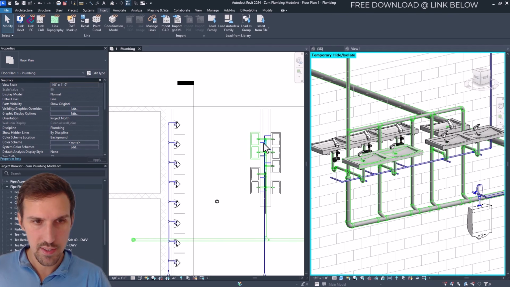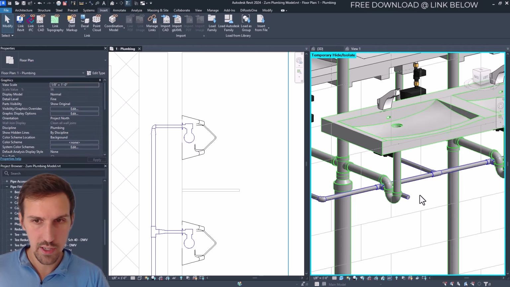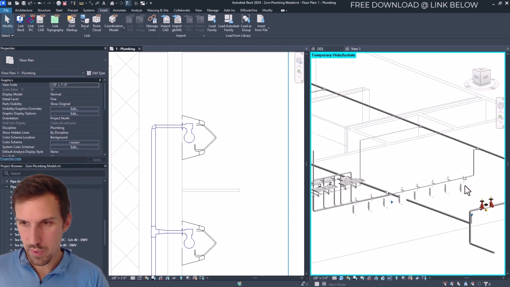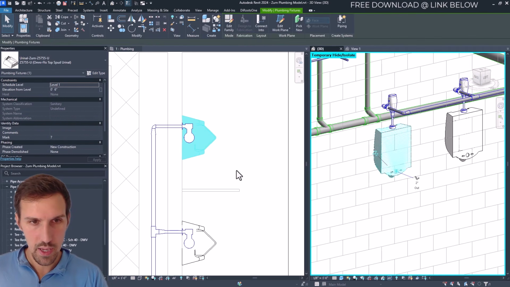So let's do the same thing for our urinals over here. Let's use the same concepts as before. Now what we could do is utilize all of our little stuff right here, but we don't need a P-trap for these urinals. So I'm just going to click on the fixture. Let's zoom into the area we want to start with. Maybe we'll start with this guy right here, and we'll click.